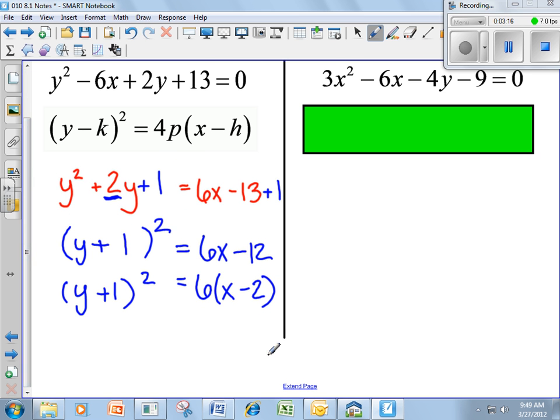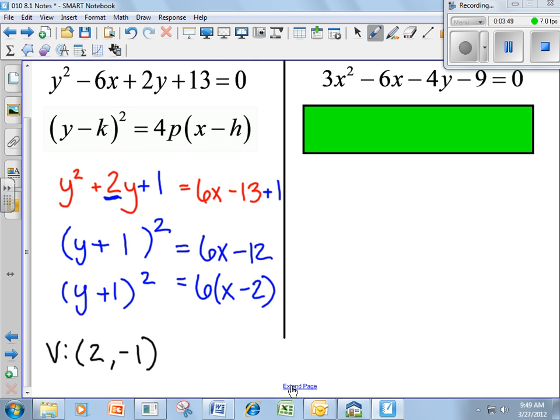Now, I've also asked you to give me the vertex, the focus, and the directrix, so we need to investigate this equation just a little bit more. Remember, it was a y squared, so I told you at the beginning this is definitely going to be either facing left or right. Because we are positive over here, we are going to be facing the right with a vertex at the ordered pair h, k, so 2, negative 1.